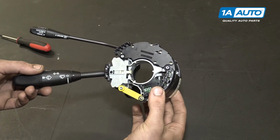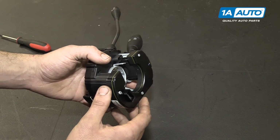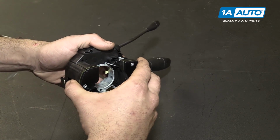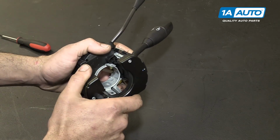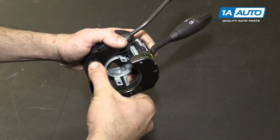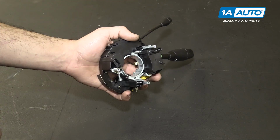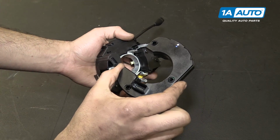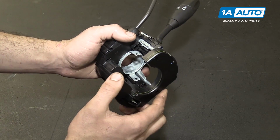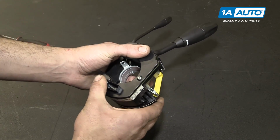To replace the SCCM or steering column control module, simply rotate the entire assembly and pull evenly and straight back on the module at the back of the switch assembly. There you have it. Install your new steering column control module by lining it up, and pressing it on straight and firm.